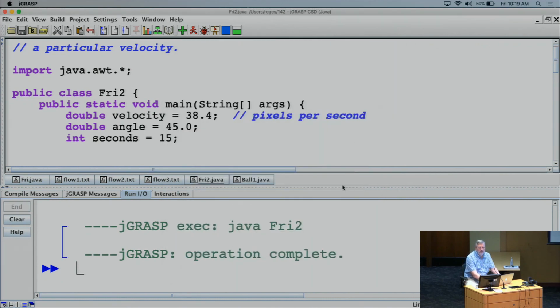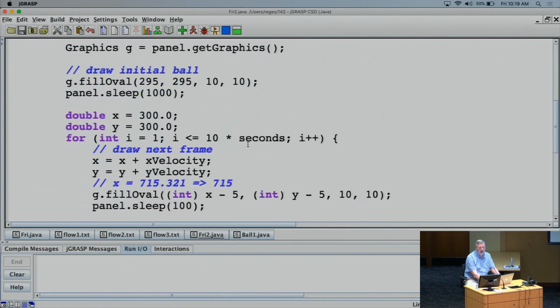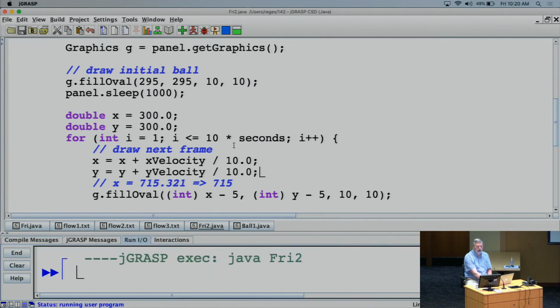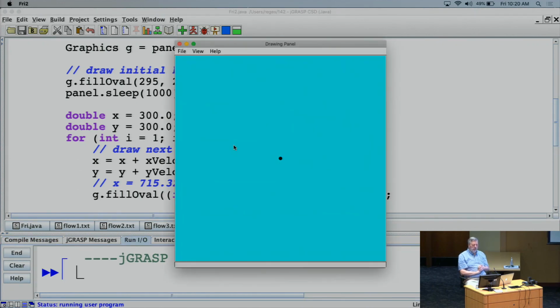Well, I did something tricky on purpose, which is that I wanted to draw a lot more balls than just one every second. So I'm kind of pausing every tenth of a second, every 100 milliseconds. And so I'm adding a full second's worth when I really wanted to add only a tenth of a second's worth. So this is going to kind of be going at the right speed. So now we'll see that black ball moving in that direction.